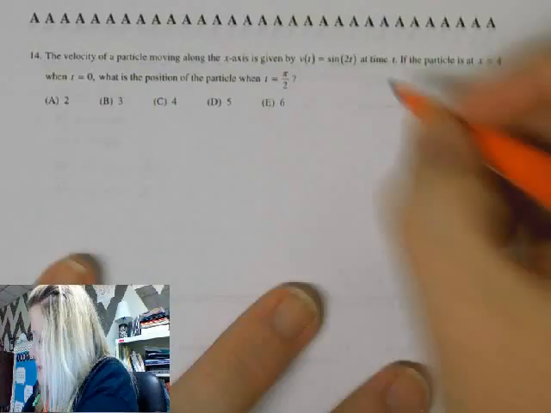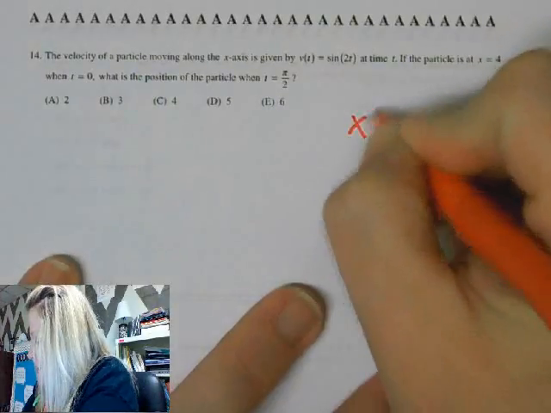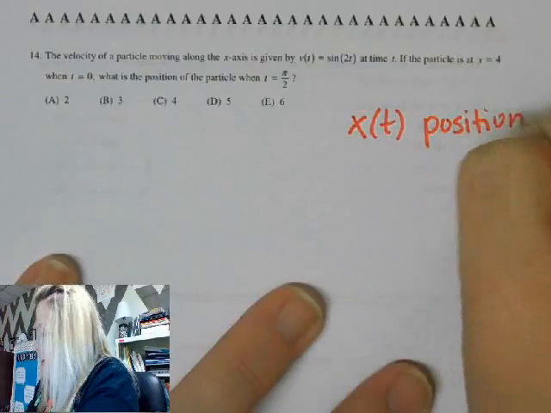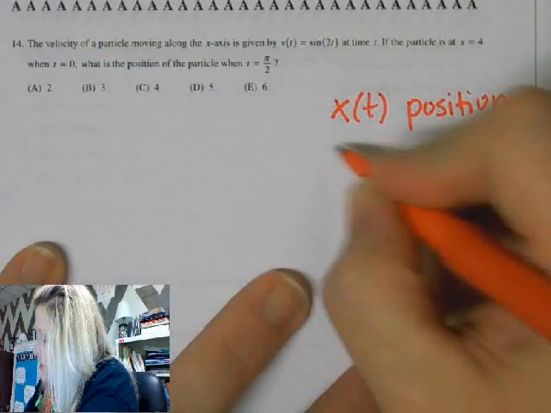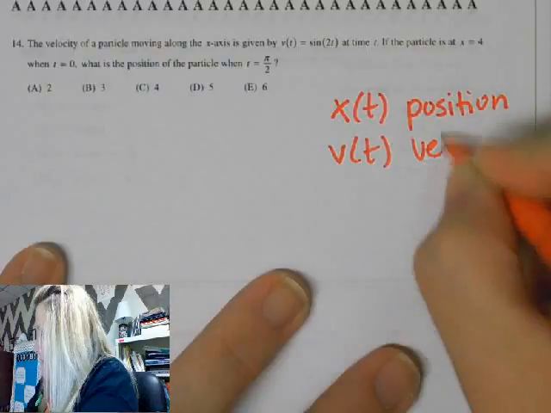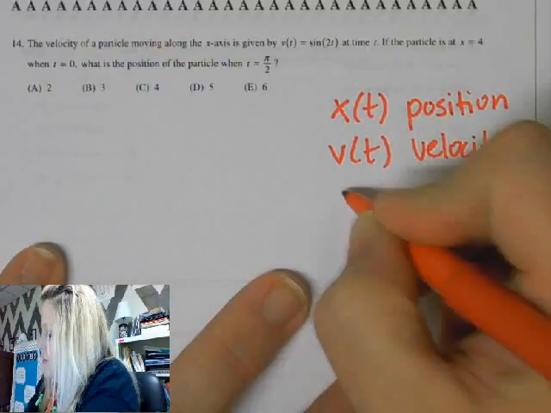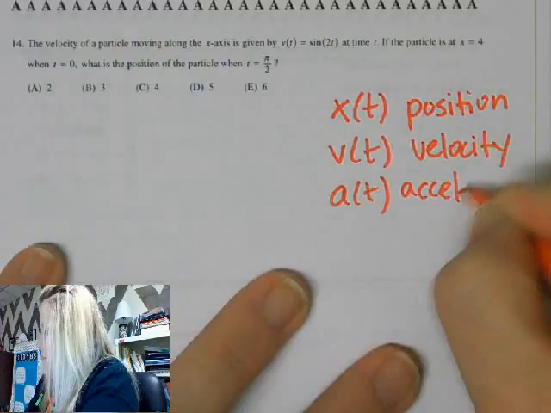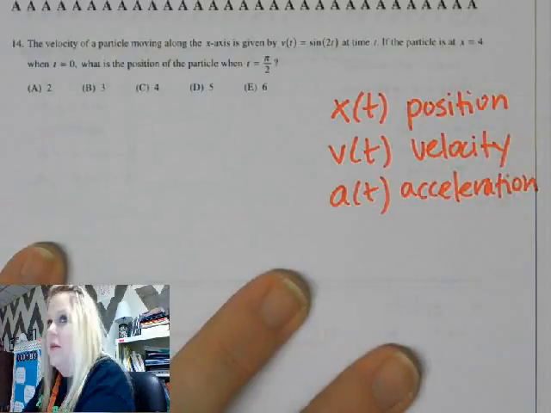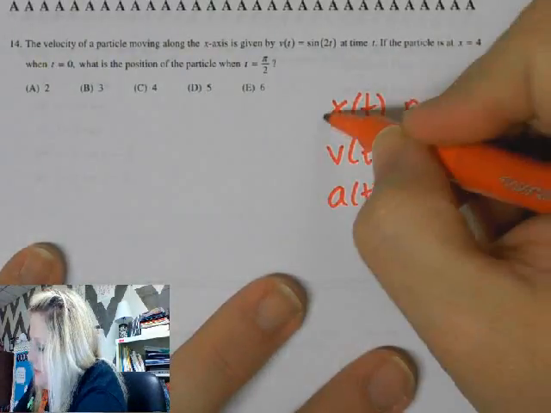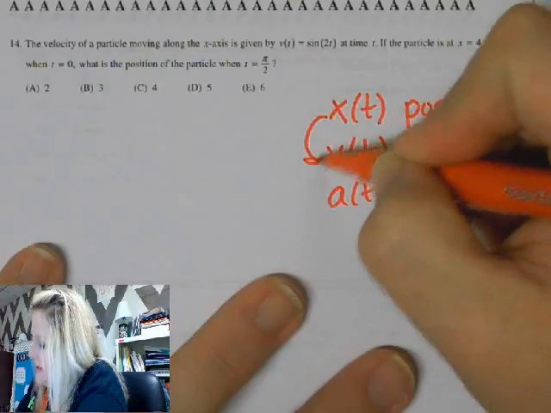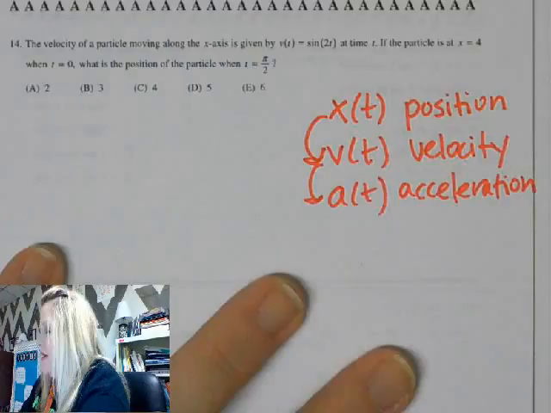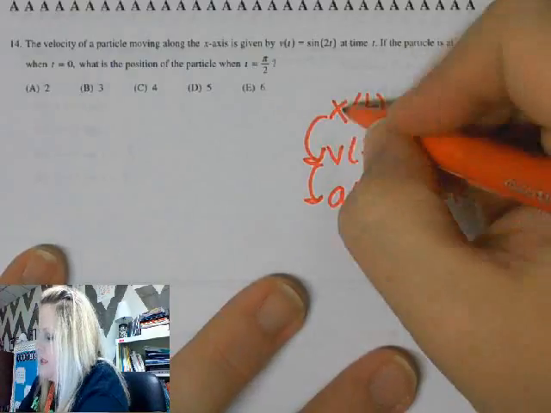So in order for me to integrate this, I have to do u substitution. 2t is inside the sine, so 2t is going to be my u. And the derivative of that is 2. So I'm going to have to give myself a 2 and balance it with a 1 half. Here's the 1 half. Because I'm using substitution, I'm substituting u for 2t. And then 2 dt is du. That's the derivative of u. So now I integrate sine.